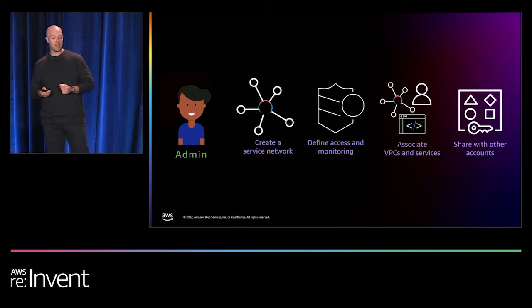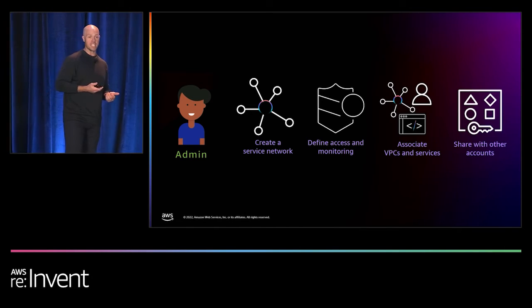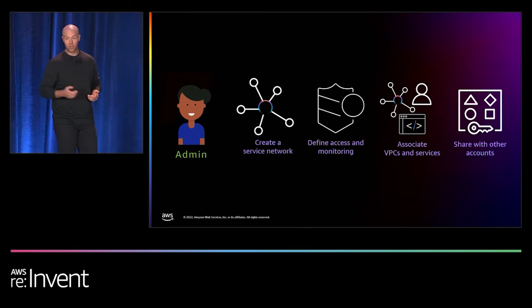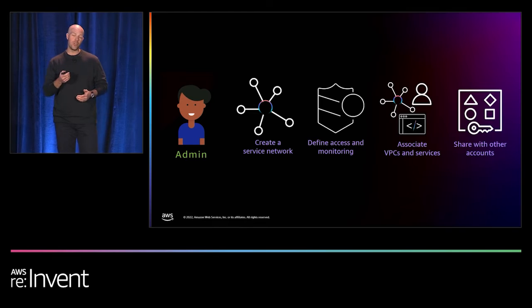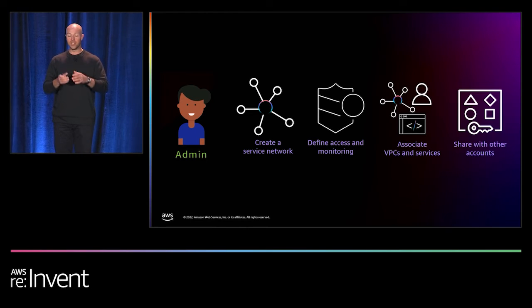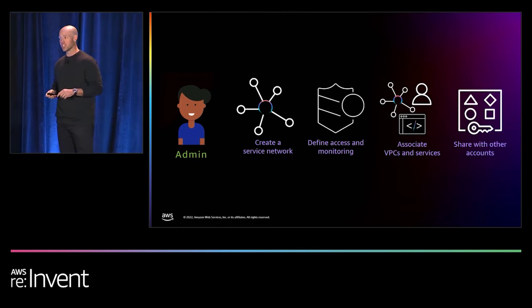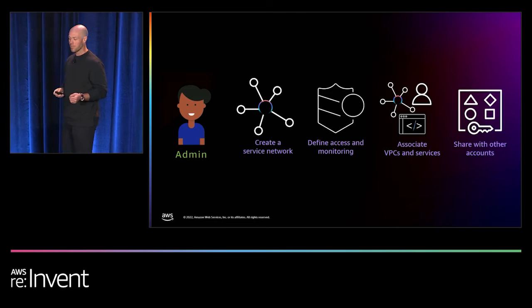The next step is that you associate VPCs and accounts. Okay, so this is where the service owner created the service. We're going to go over that in a second. But how you introduce connectivity is you actually take that service network and you associate it to VPCs. Okay, and I'm going to show you what that looks like in just a second here. That's typically an admin job.